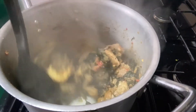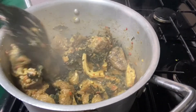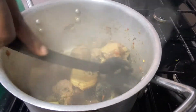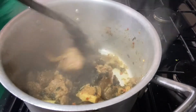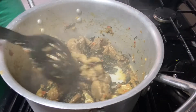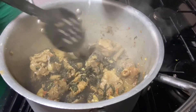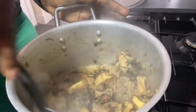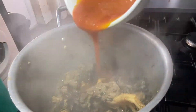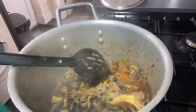Once you can see how much water the water leaf produces, you can decide if you need more water. Be careful so your soup does not become a lagoon — water leaf produces a lot of juice even after you've squeezed it. My pot is looking dry so I'll go in with just a little water, then stir everything together.